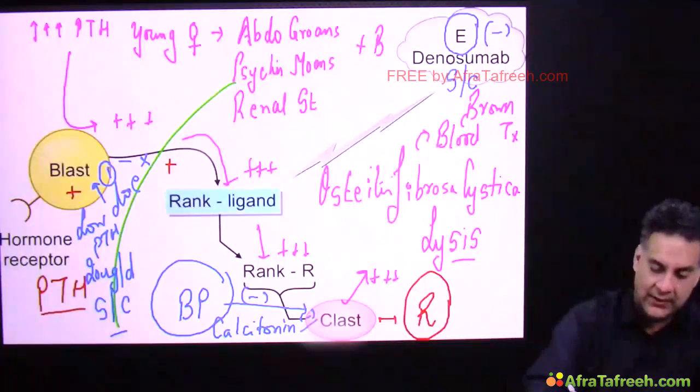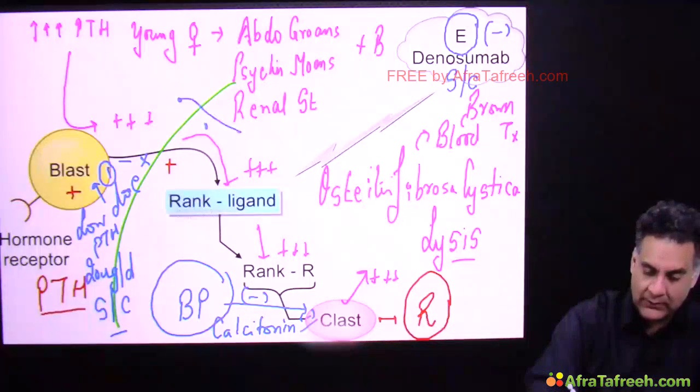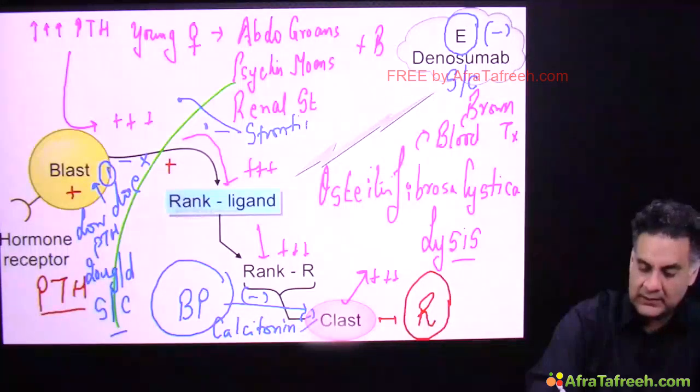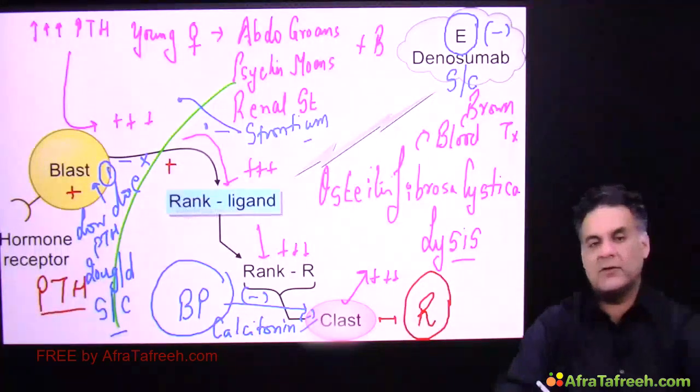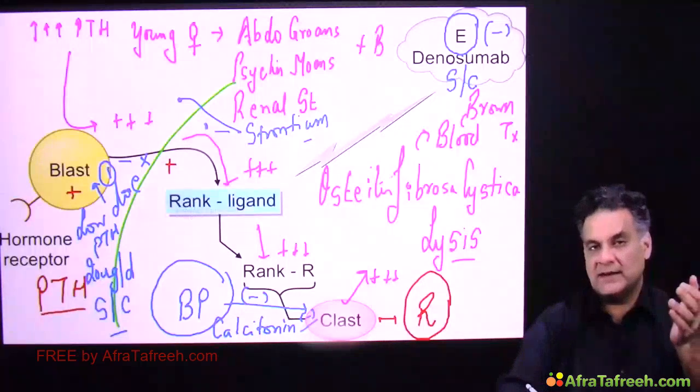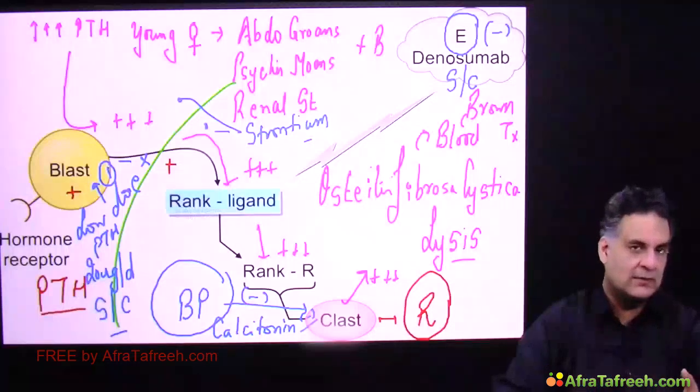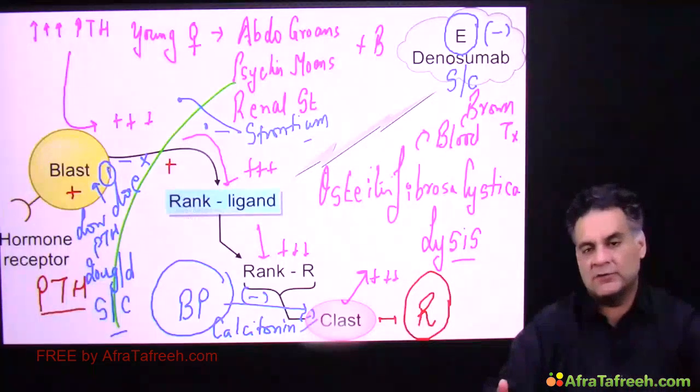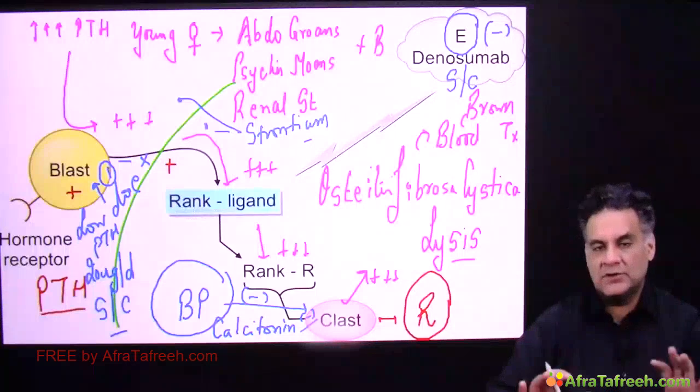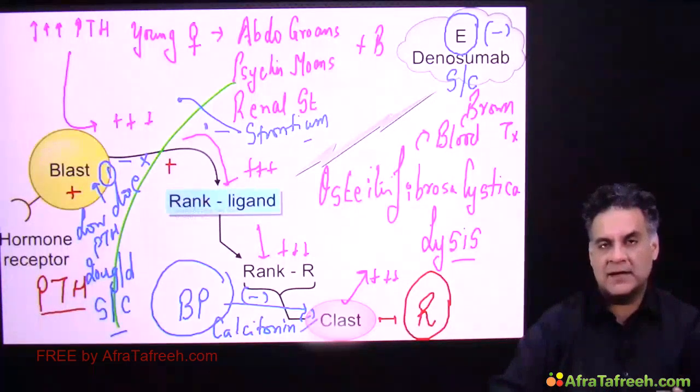But then you have a drug which acts on both, called strontium. Strontium inhibits the bone resorption and stimulates the formation. But because of the cardiac side effect, it is not a preferred drug. And it's also not as potent as our favorite bisphosphonates. This is what you should remember about the parathyroid cycle.